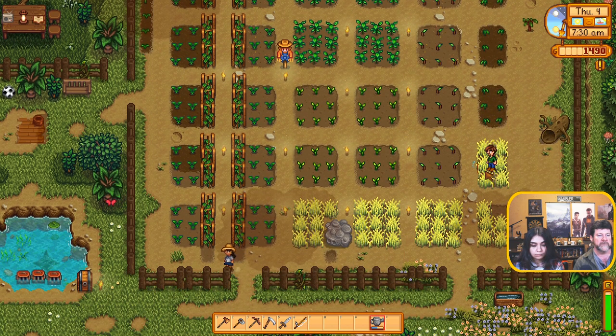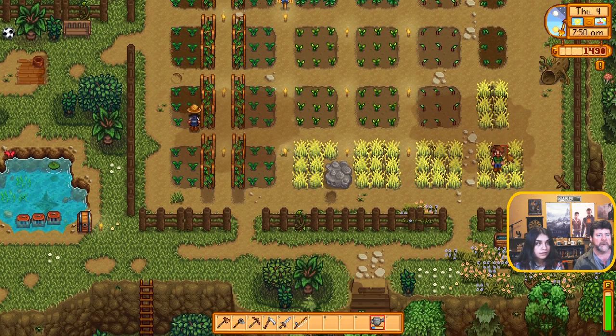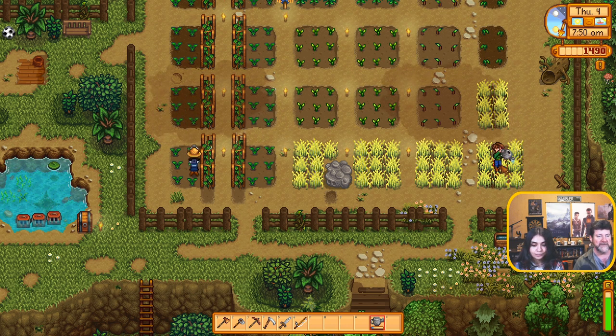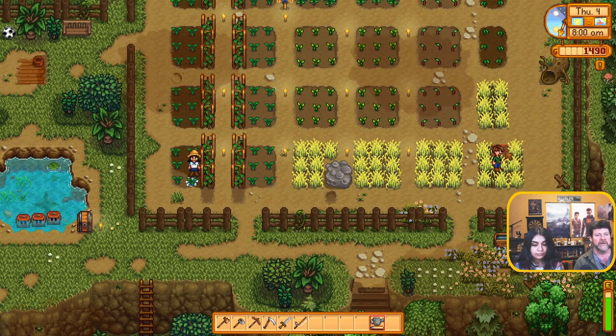Is this ready to harvest? It would have a plus sign on your arrow if it did. Okay. So why do we lose one here? Because we forgot to get scarecrows again. Okay. Mr. Scarecrow, what does that mean? That means wood, coal, and fiber. Do we have any? So we need to get a charcoal kiln going.